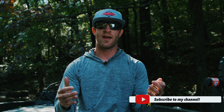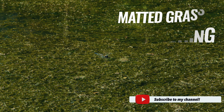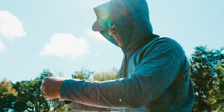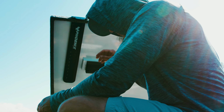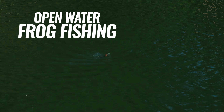All right, so when I'm talking about frog fishing, I break it down into two different categories. I got my open water frog fishing and I have grass matted vegetation frog fishing. Two are very, very distinct, different frogs that I'm reaching for depending on those situations. And that's really, when I open up my box, I got basically two separate bins, one for matted frogs and one for open frog fishing. So we're gonna dive into open water frog fishing first.